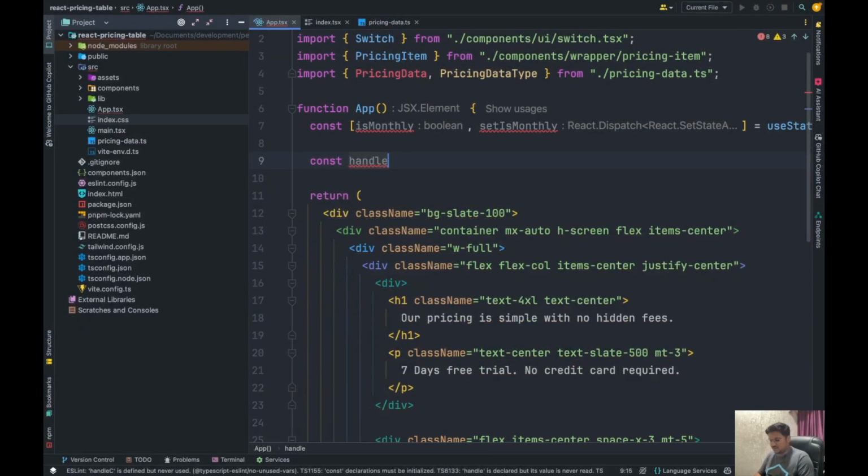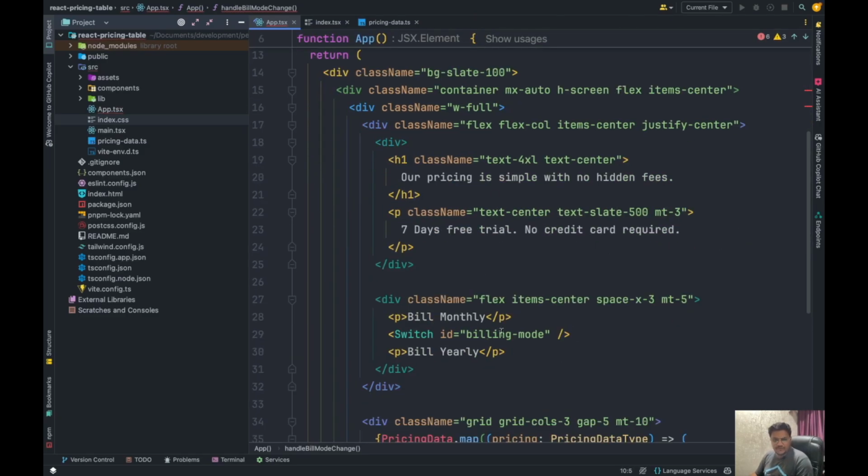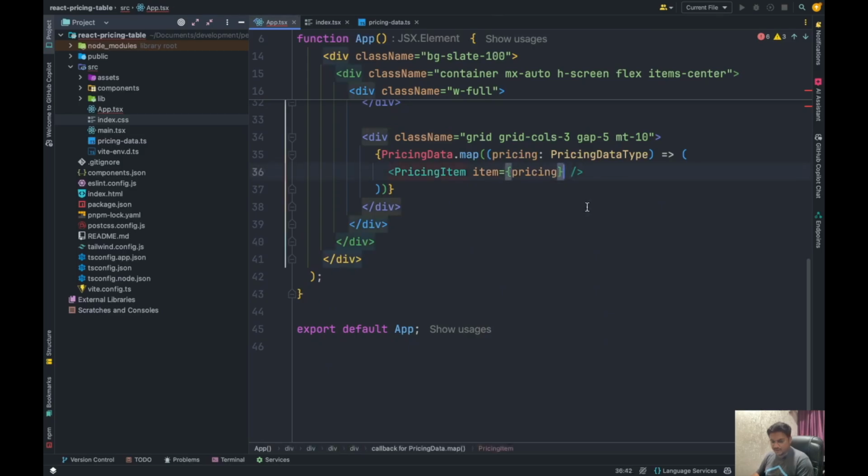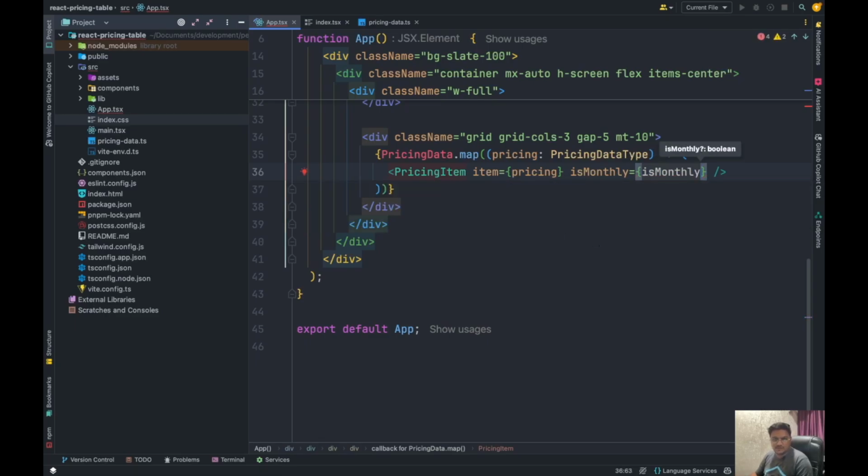Handle bill mode change. Okay, I have to work on it, and here would be is monthly, and I'll pass my is monthly to that.